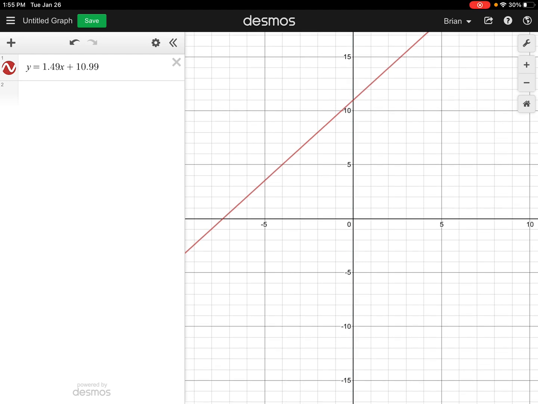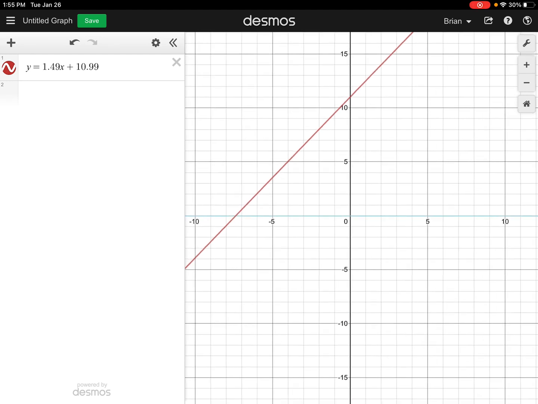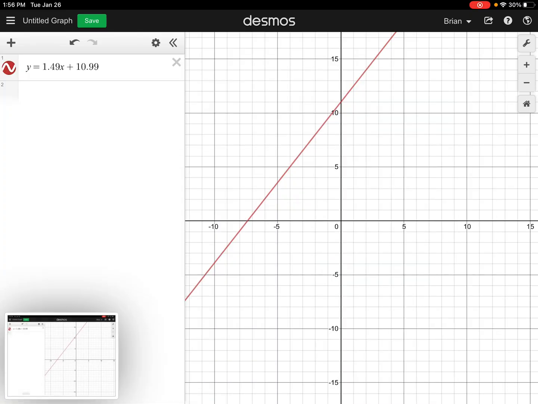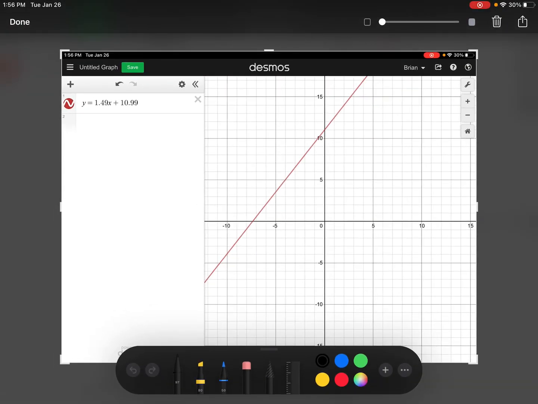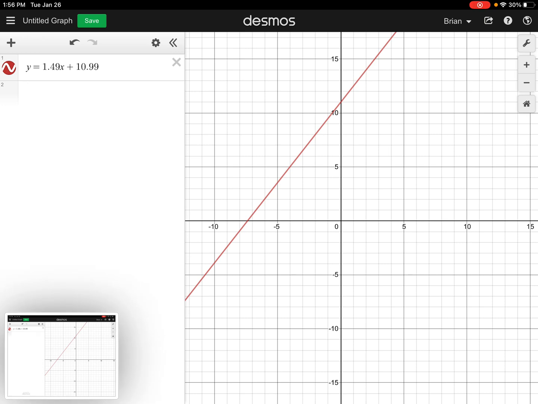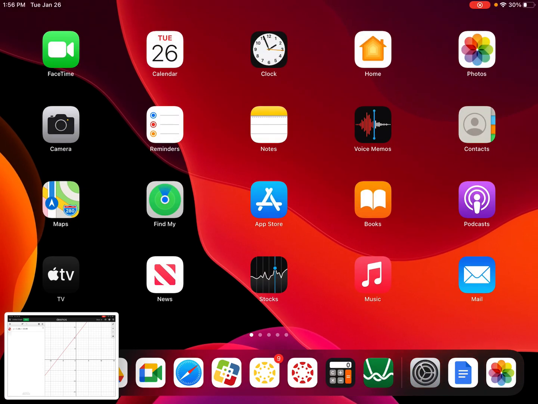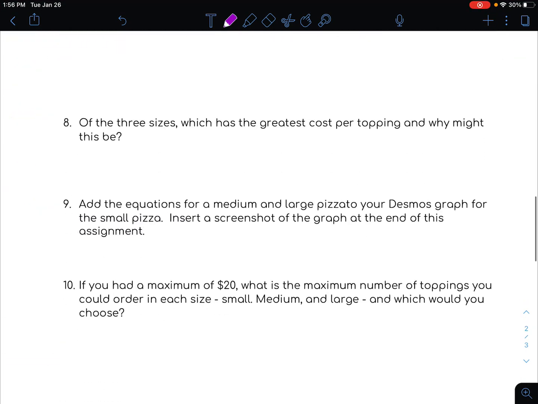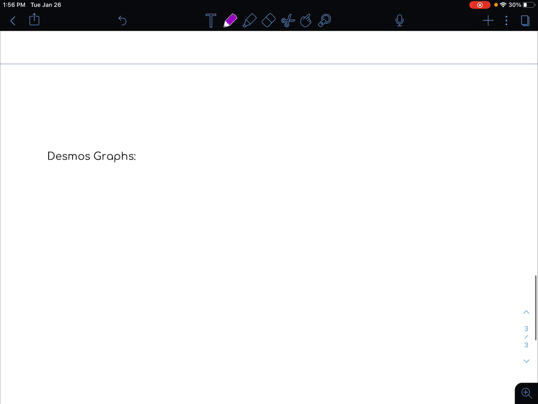I'm taking two fingers. You can't really see that, but squeezing the y-axis, and you can also squeeze the x-axis. I don't know if at this point you want to actually take a screenshot of that. And then I usually do just a copy paste. I don't know if there's a great way of doing this. See if I can get back to my Notability. And let's just paste that in here.